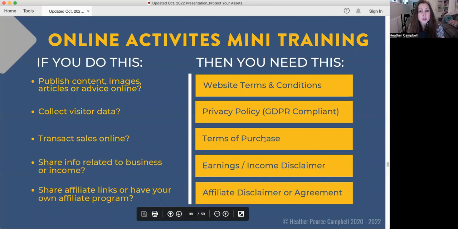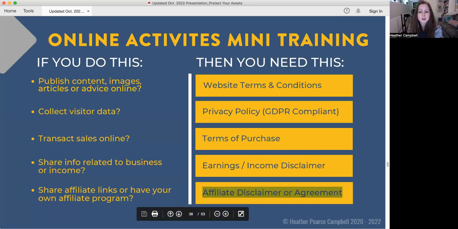Your terms of purchase should only show up at the point of checkout. This should not just be posted at the bottom of your website for everybody. It is disclosed at the point of checkout, right? And you'll learn all of this if you decide to get support through my website protection package. We go through all of this in great detail. We help you with the documentation. You get all of this covered.